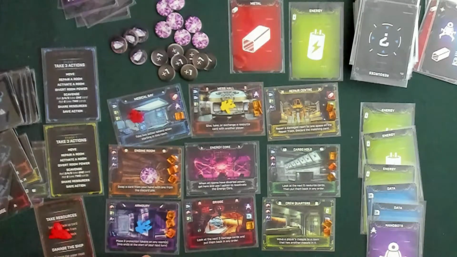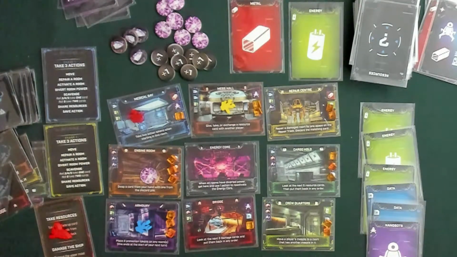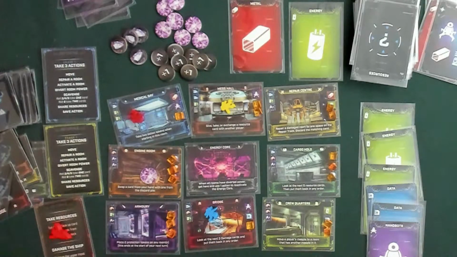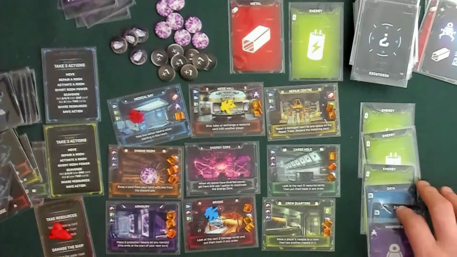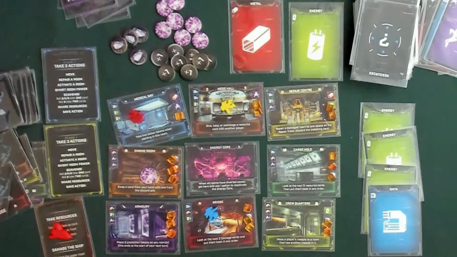So it is blue's turn. 1, 2. He's not going to make it there. He's not going to make it anywhere. Wow. It's really hard to decide what to do here. We are in a little bit of trouble. So actually, no, that doesn't work. Oh yeah, that'll work for us. He's going to move 1. He's going to repair this for 3. That's a blue and a purple. That goes up there. And we are praying.